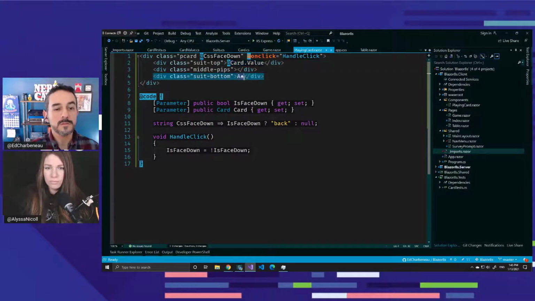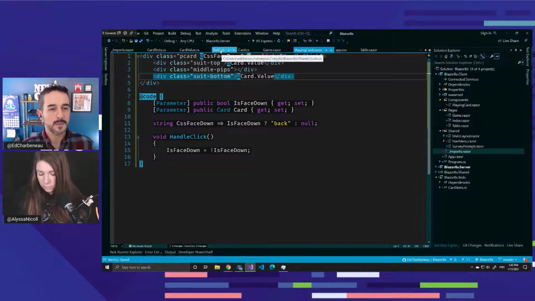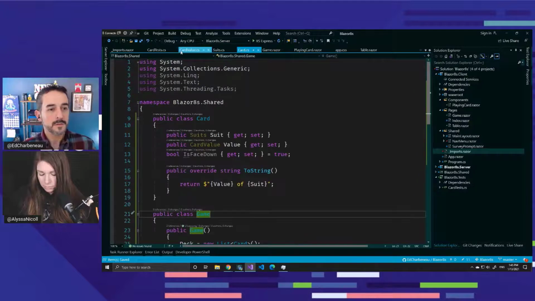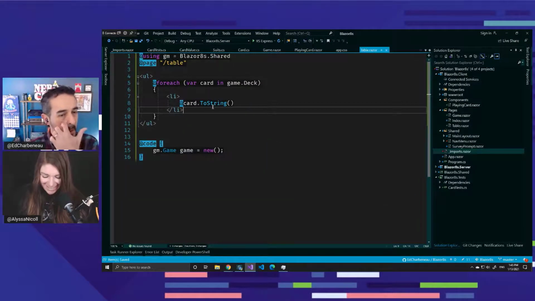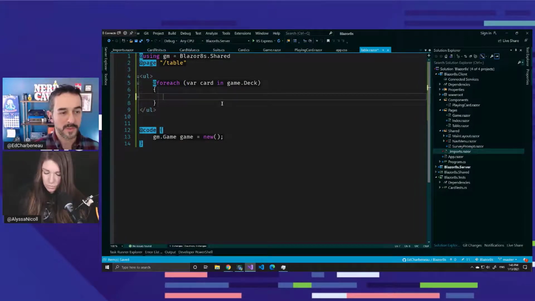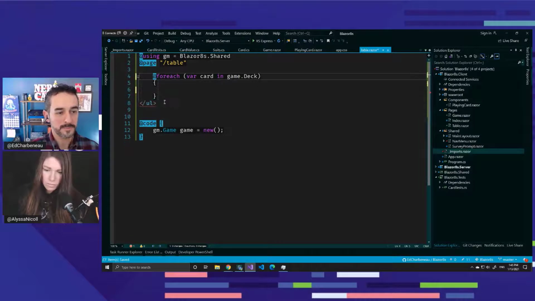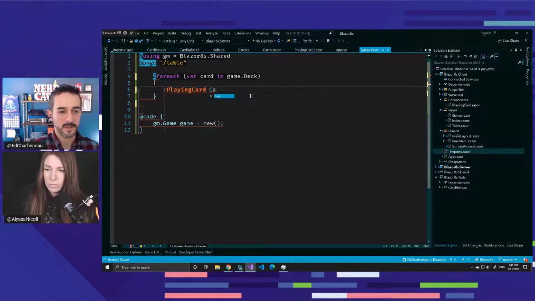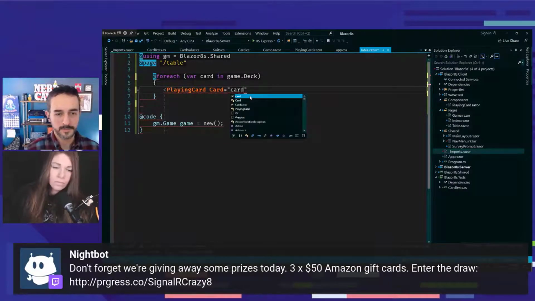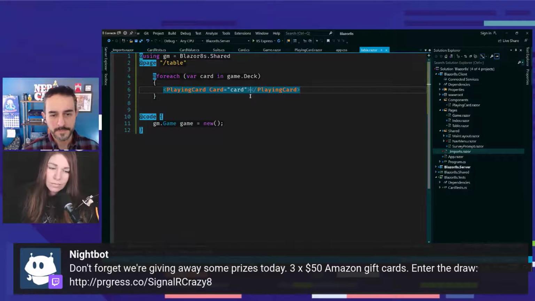So we can do that. And then we can come back to the, is it table? Getting lost here. Table. All right, so now in the for each, we'll go ahead and take out the list item. And we'll just put a playing card with the card equal to card, like that.